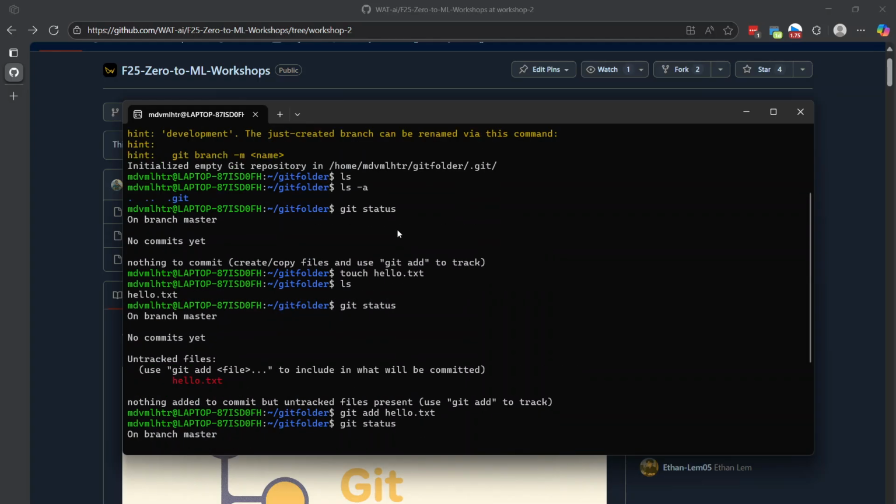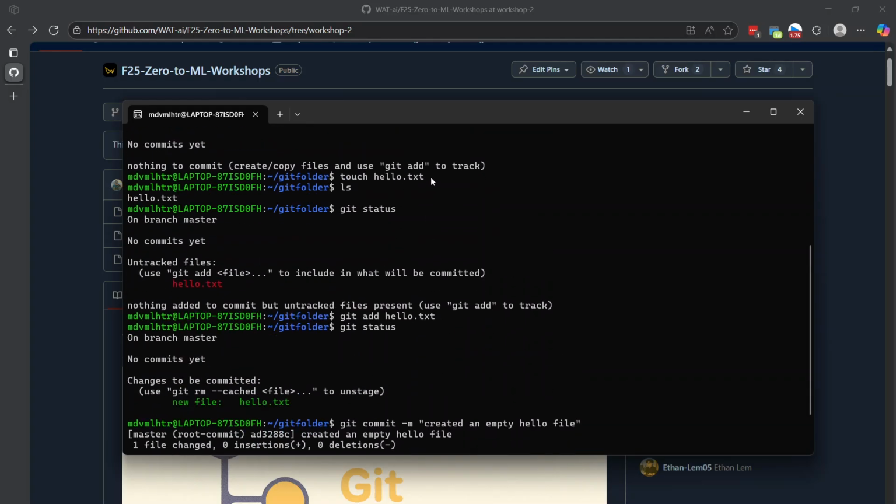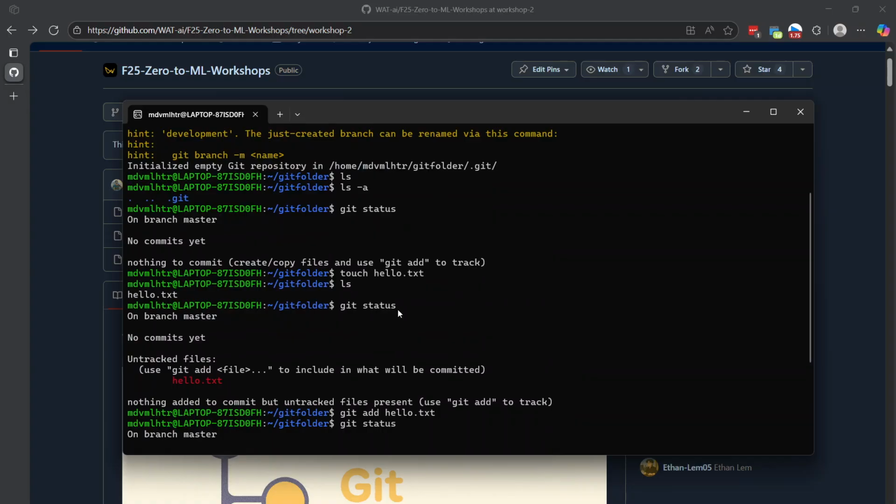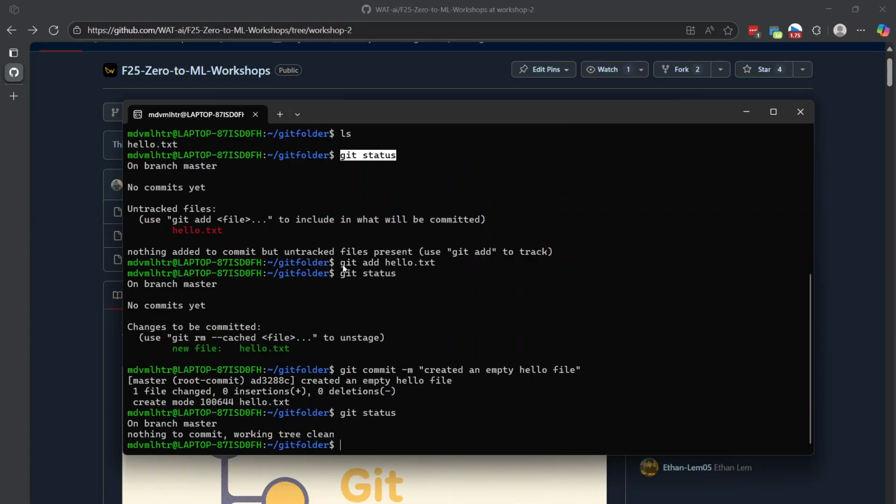So to summarize once again, git status, favorite command. If we create a file, we have to add it, otherwise it's going to show it's untracked. Once we add it, Git knows that, okay, I need to monitor changes in this file. And then we run git commit with -m for some message to save a particular snapshot of that file. That's one workflow you need to keep in mind. This is how you change anything in Git, whatever change you want to make. Then you run git status to make sure that it's changed, add, commit, and you're done.